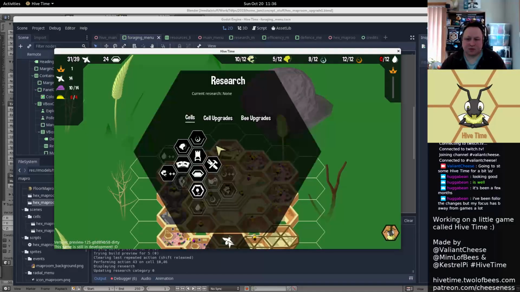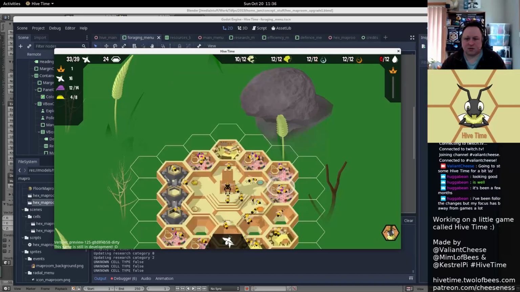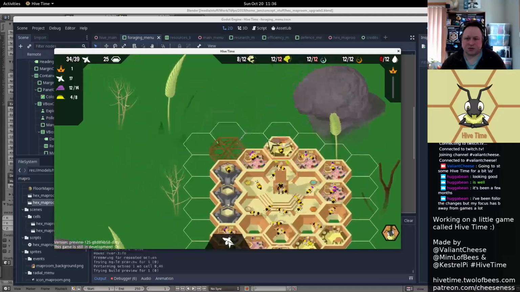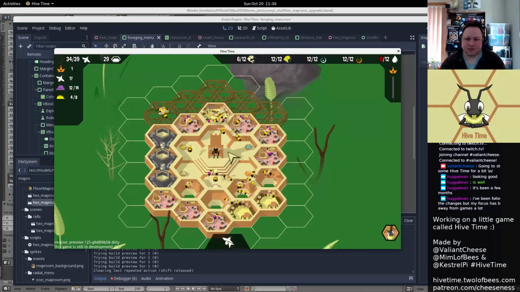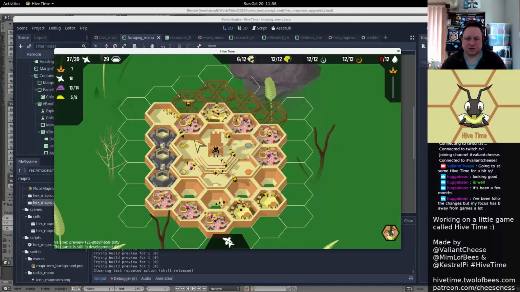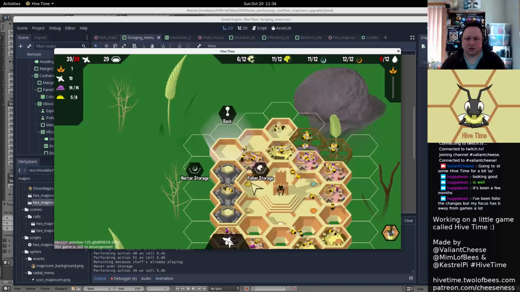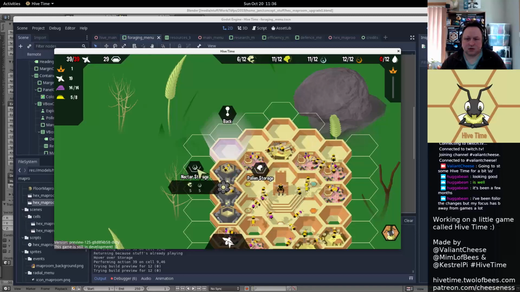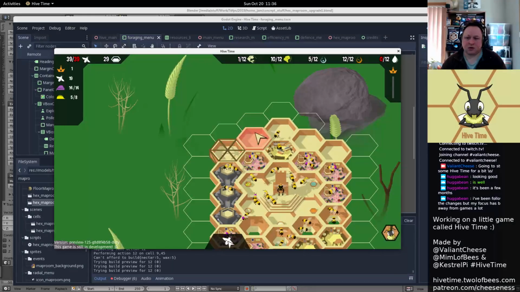But we also want to start research on, yeah, I guess we need a lot more storage, so let's grow our hive a little bit. Storage. Let's get nectar happening. Hey. Oh, we're out of wax.